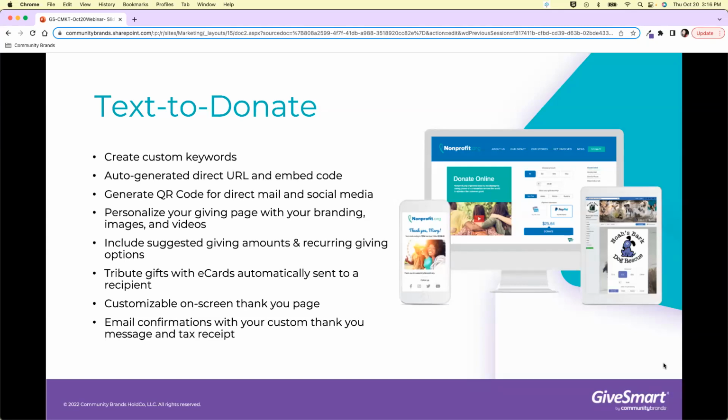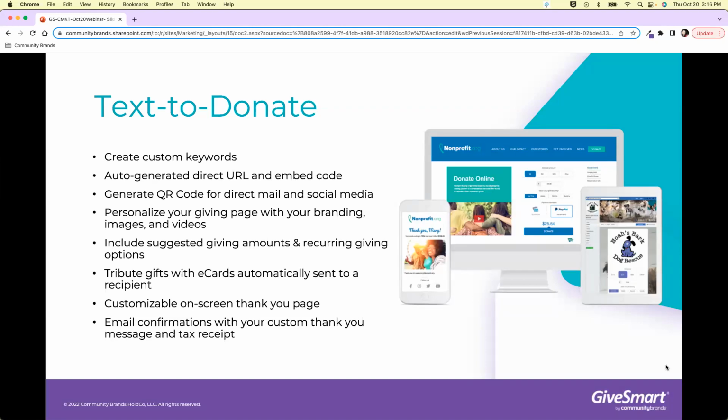Of course, it's hard to know how each of your supporters are using the technology. For example, some of them prefer text to donate, right? That's me, very familiar with that technology, not scared to use it at all. But others may not be that familiar, and they might be more comfortable going to your website instead to make their donation, or scanning a QR code, or, hey, if you're like my mom, she's going to say, what's the link? Give me the link.